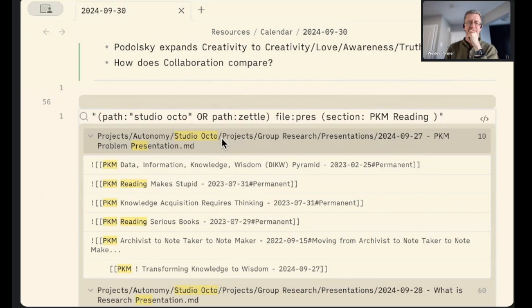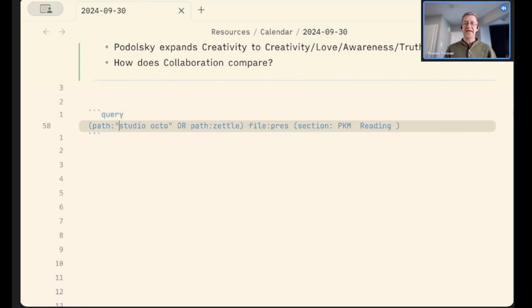And the only reason why Studio Octo is in parentheses is just because it's two words together. You want that phrase, right? Yes, I want the whole phrase. It includes a space, and I don't want Obsidian to think it's an and. It's not Studio and Octo. Okay. And then the Zettel, when you were searching before, you would put a parenthesis after it, like anything with the beginning of that word, but now it's not.